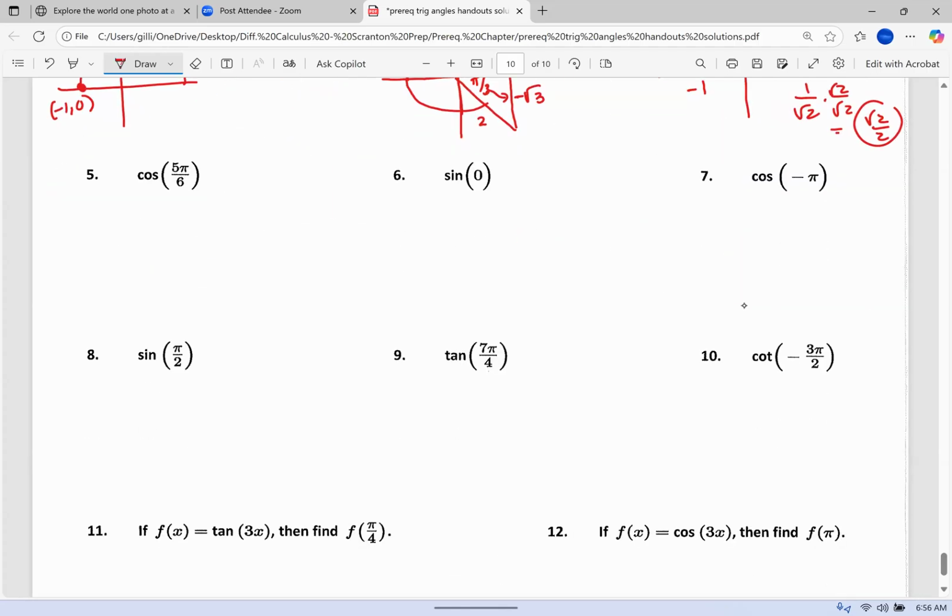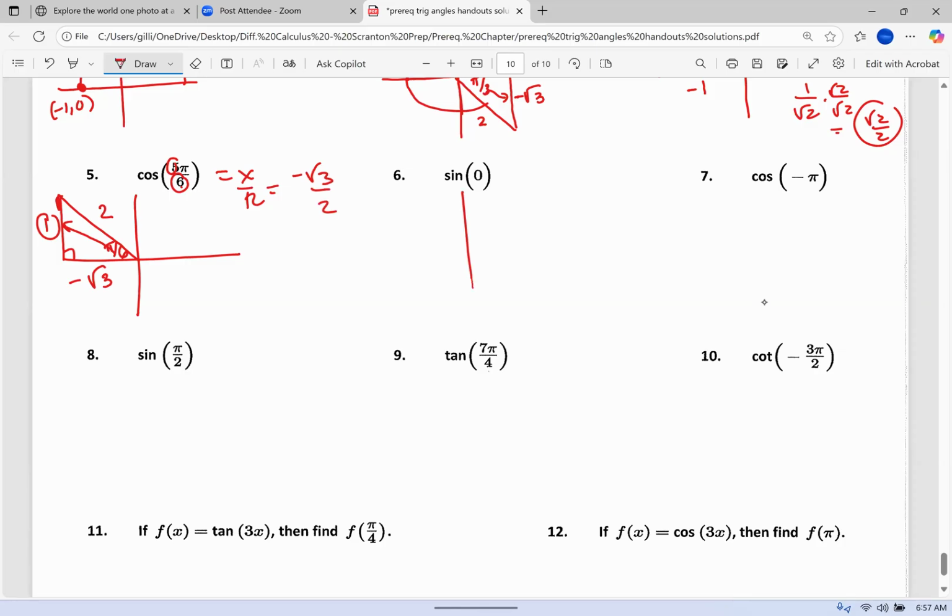Down here in number 5, 5 pi over 6 is in the second quadrant again. 5 is less than 6. So we're dividing by 6, so it's pi over 6. Again, start with the side across from the angle. Across from pi over 6 is 1. But the remaining sides are not 1, 1, root 2. It's 1, 2, and root 3 because it's not pi over 4. It's a negative x-axis. Cosine is the ratio of x to r, so it's negative root 3 over 2.